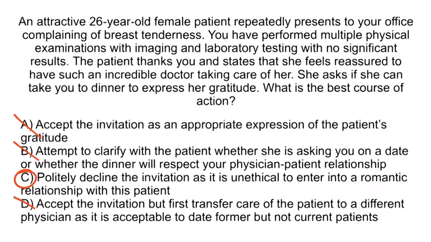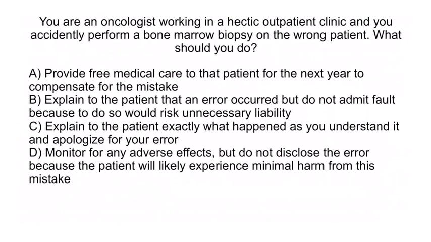All right, next question. You are an oncologist working in a hectic outpatient clinic and you accidentally perform a bone marrow biopsy on the wrong patient. What should you do? A. Provide free medical care to that patient for the next year to compensate for the mistake. B. Explain to the patient that an error occurred, but do not admit fault because to do so would risk unnecessary liability. C. Explain to the patient exactly what happened as you understand it and apologize for your error.